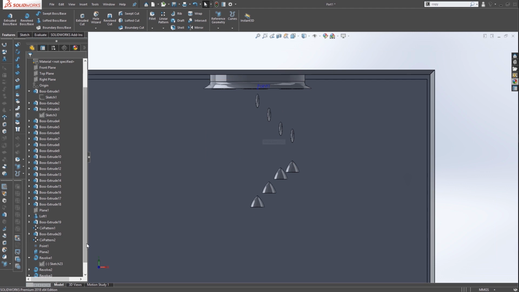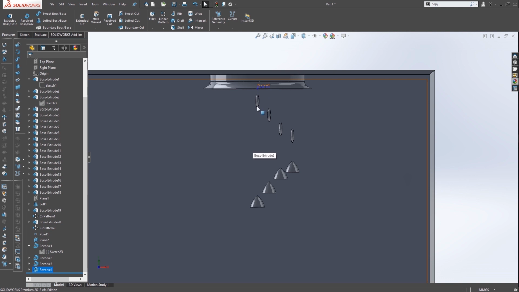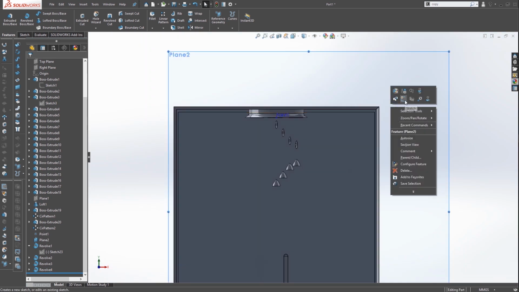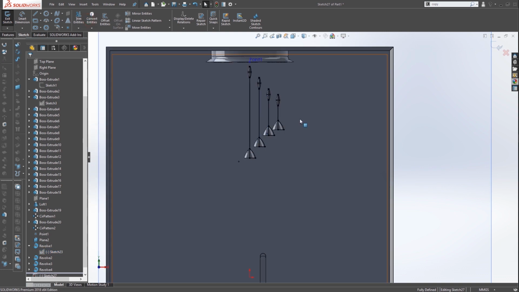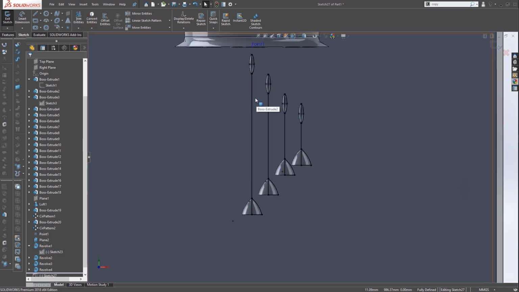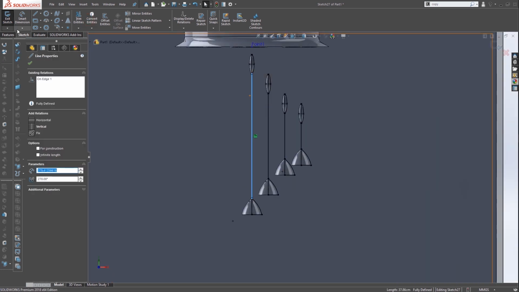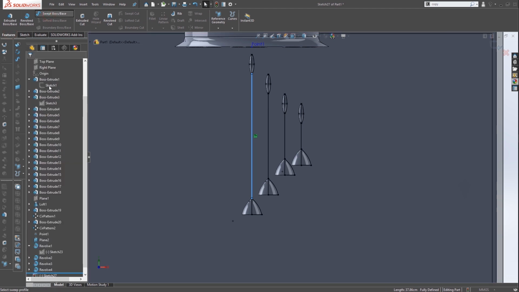Okay, so it is done. The next thing is a connecting bar or something like that so that we can connect it. I will not be connecting this thing with the top, but I will be connecting this part with this one. So let's do it quickly. Again, I will be using this plane. Then the same sketch, convert entities, and just grab one and go to swept base.